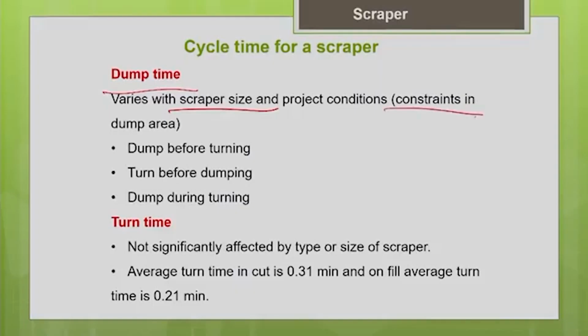And also it depends upon the constraints in your dump area. Many times you can see that the dumping site may be very narrow, and a lot of congestion of other machines will be there in the dumping site. In that case your machine has to wait for dumping. So, all these things, depending upon the constraints in the dump area, can affect your dumping time.